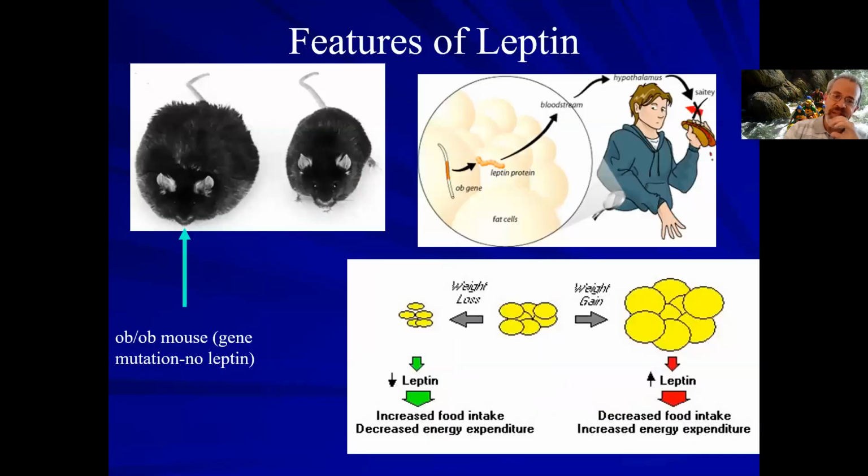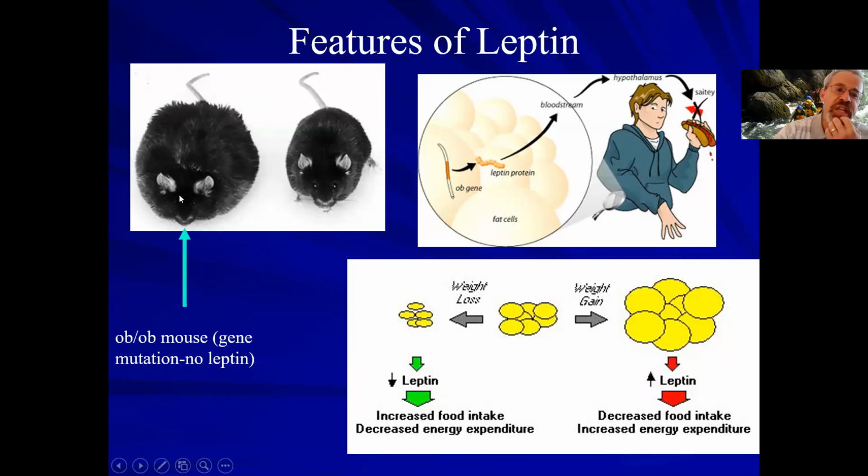Final slide I wanted to mention, this is interesting as well. Leptin was actually discovered through some genetic research where they were studying strains of mice. And these two mice are litter mates. In other words, they're either two brothers or two sisters or a brother and a sister. Same mother, same father, everything. You notice they're very different. They both started off very much the same, but look at the difference. This guy is huge. This one's very little, right?